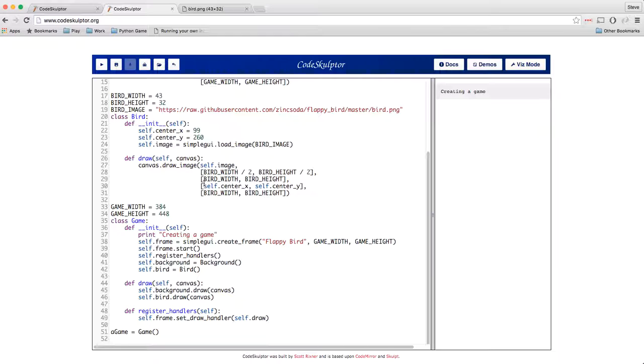And you can see how if we were to change the X and Y values somehow or other over the course of time, the bird, when it gets drawn, would actually also draw in the right position. So that's what's about to come in the next episode.